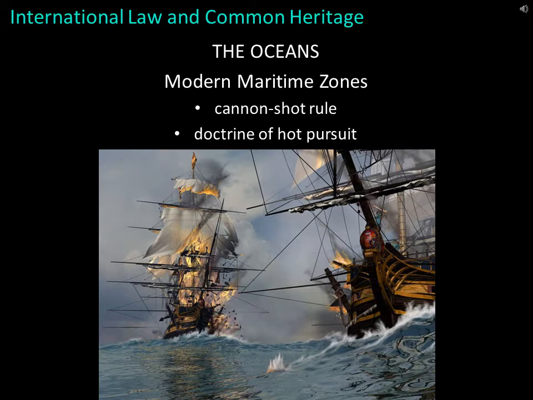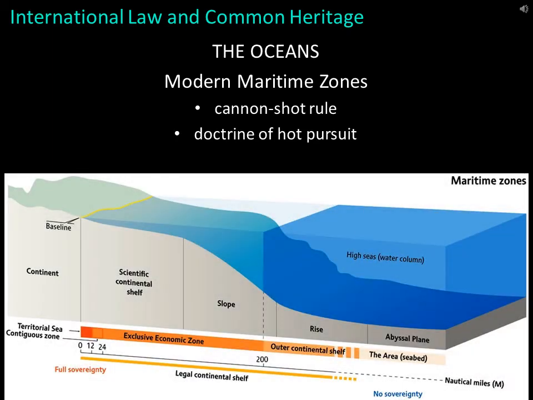After World War II, U.S. President Harry Truman unilaterally extended American jurisdiction over all natural resources beyond the cannon-shot 3 nautical mile band to include the continental shelf, which is the area above the outward-sloping continental landmass until it reaches a depth of 200 meters. Other countries soon made similar claims of sovereignty over their continental shelf.